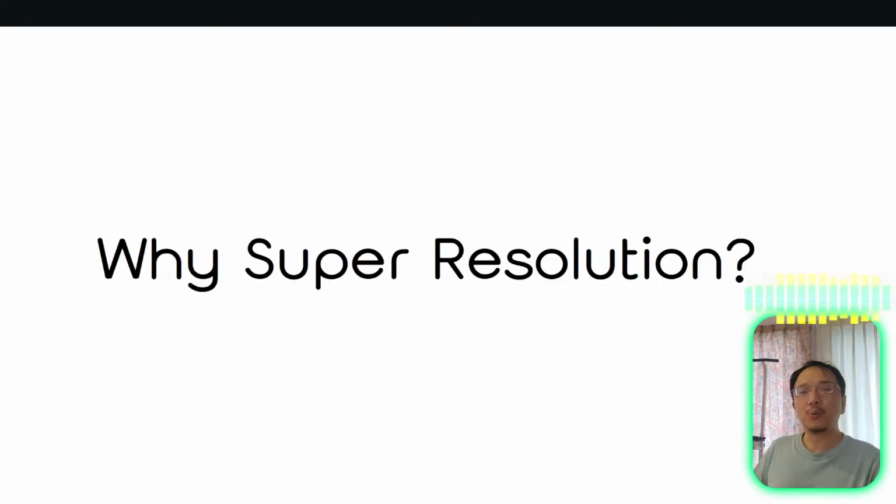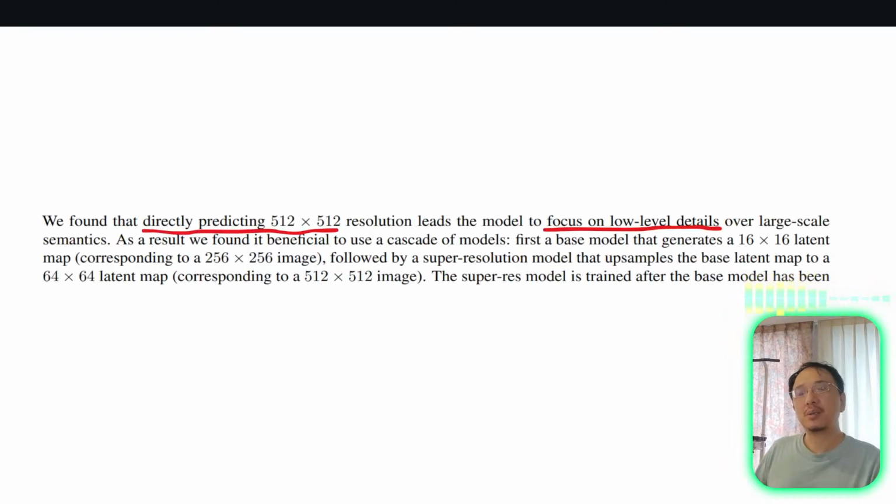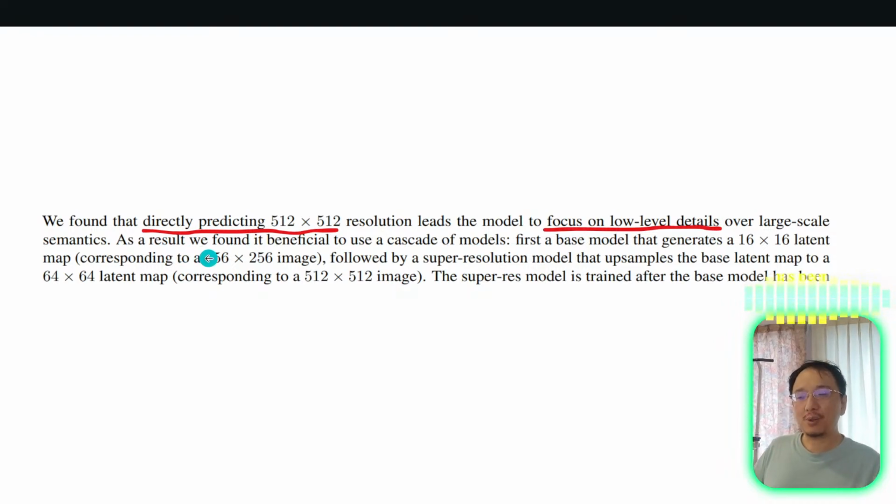So why do we need a super resolution? The explanation is in the paper, and maybe you have already guessed it: if you directly work at a high resolution, it does not work well because it focuses on the low level details, so the structure of the image is not good.